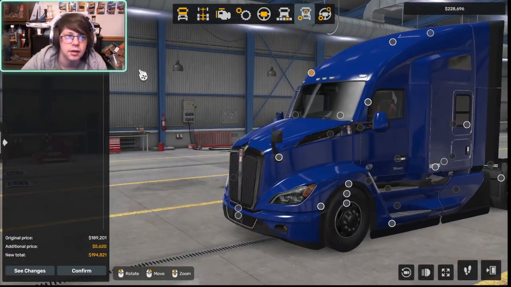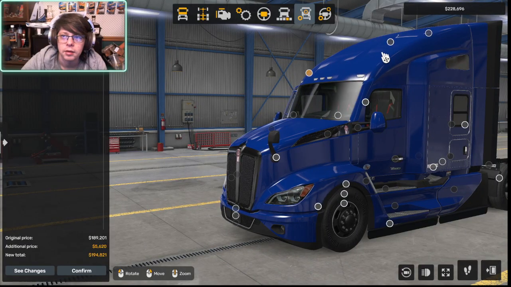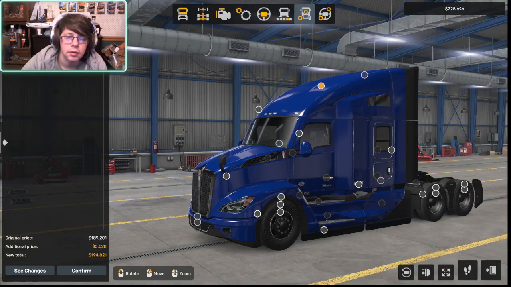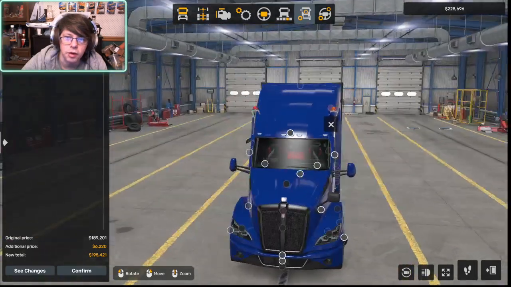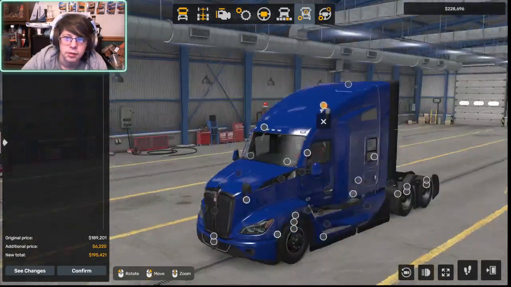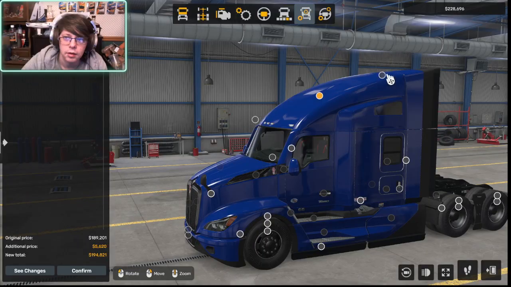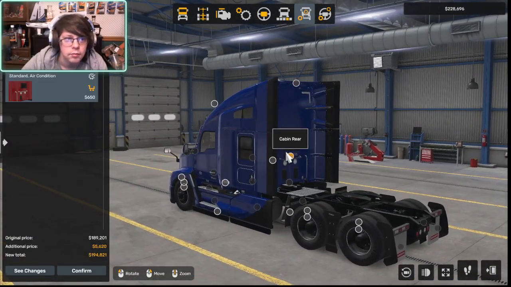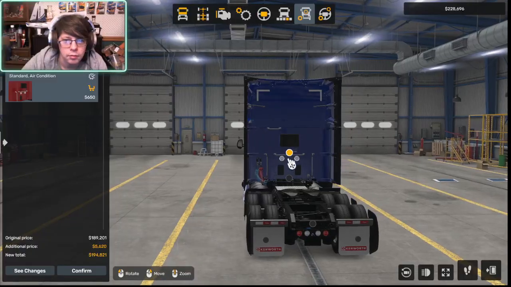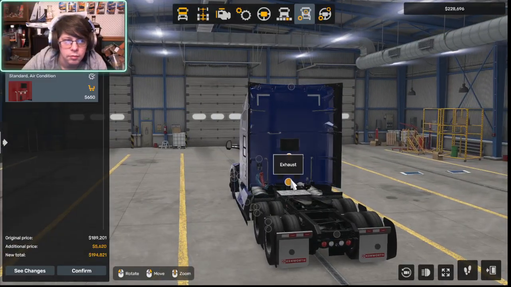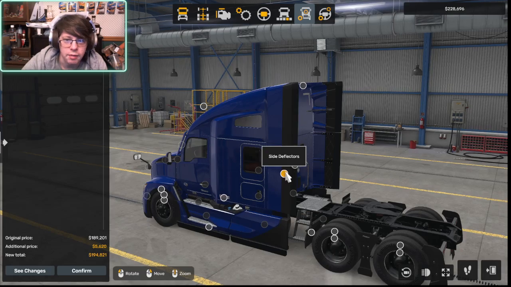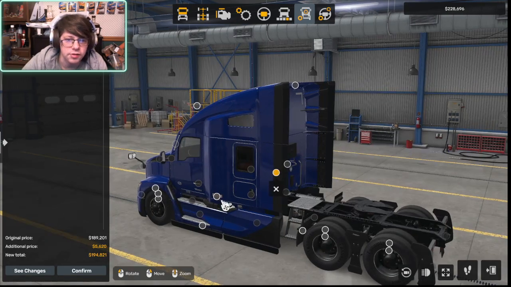This is kind of neat. How do the beacons work? This truck is lame. It's no wonder I don't have one of these.